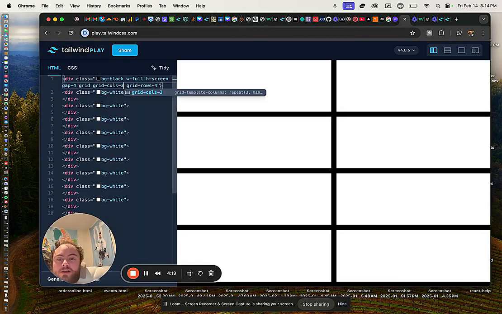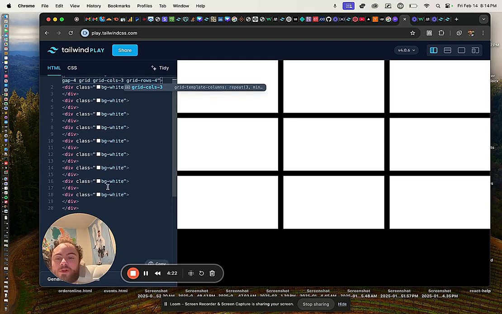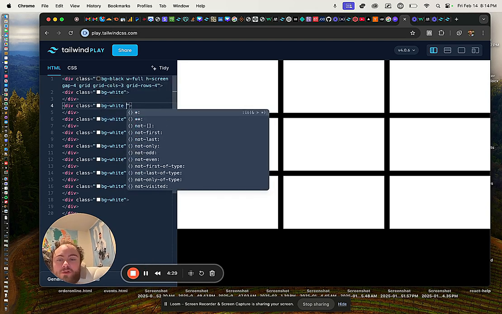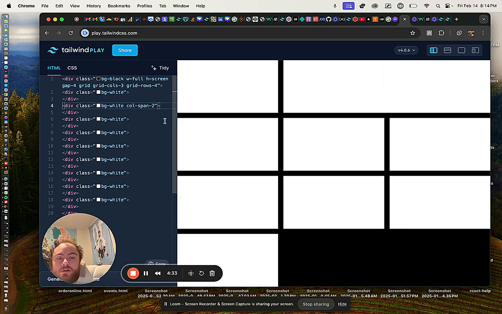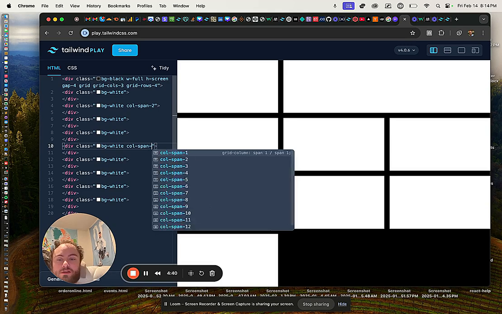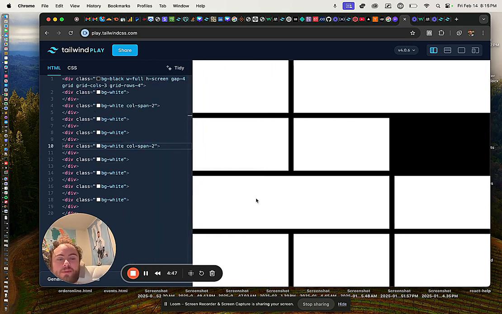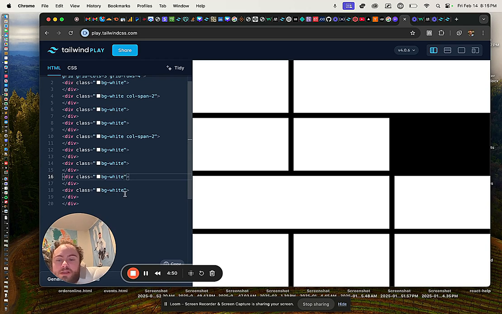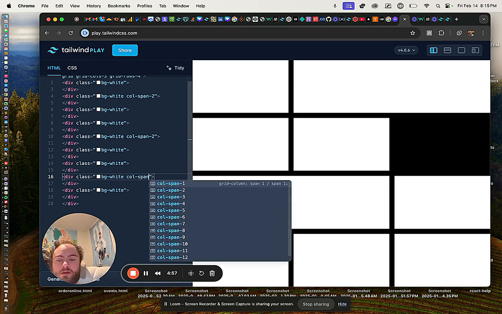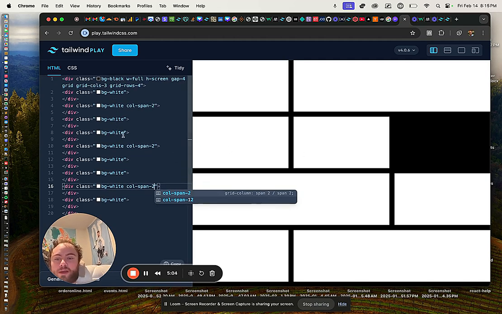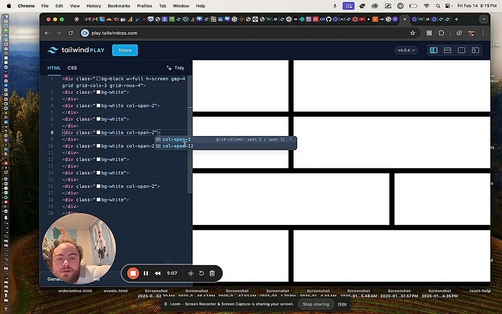Okay, so we're going to make grid cols 3. Yeah, you get the idea. And then what we're doing is we just randomly do this. So we can do the second one, we're going to make col span 2. Nice. And now we can make this one col span 2. So you get the idea, you get the pattern there. You can start building out a Bento grid this way, and we'll make this one col span. Yeah, and then maybe for this fourth one, 1, 2, 3, 4, we make it col span 2. That's how it's building out.